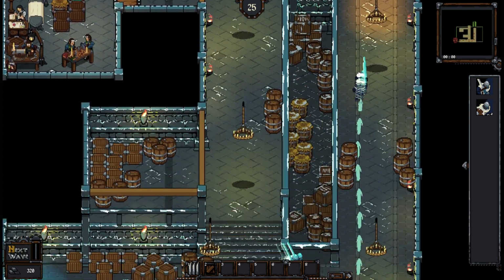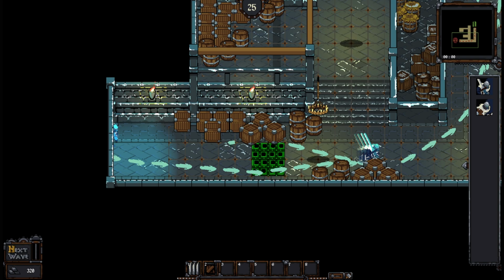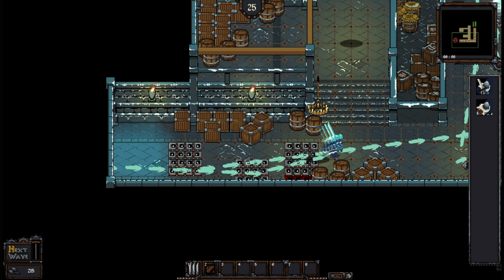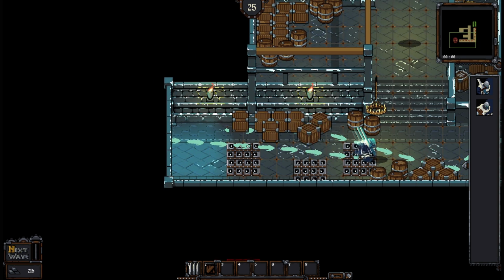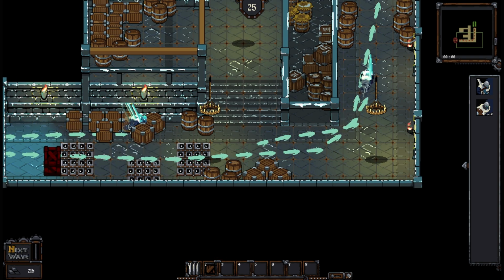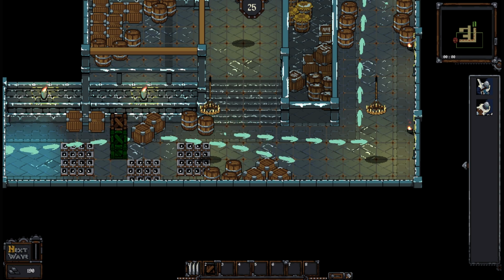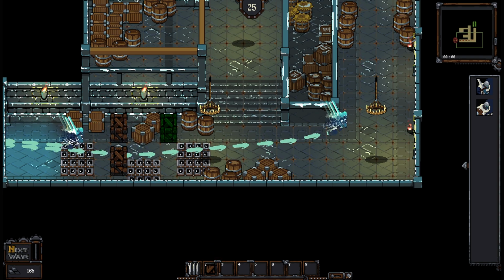So this is the second level. Also not that difficult. We try and do a little bit better job at the traps, but still don't quite know what we're doing, but we'll see how this one goes. Probably put that one in the wrong spot. That's alright though.